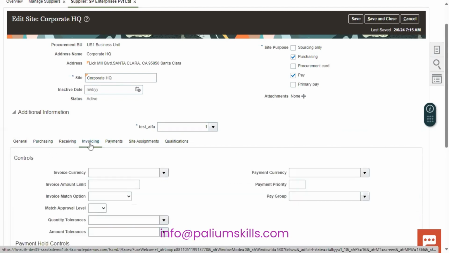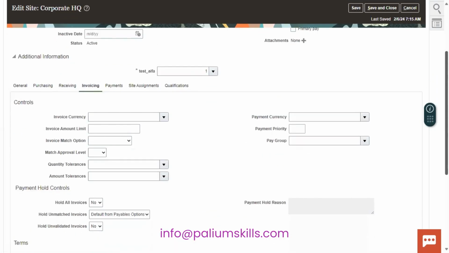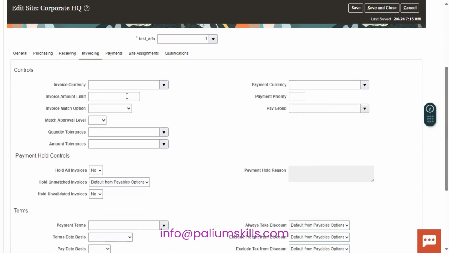These are the invoice related settings. What is the currency? What is the invoice amount limit? If you put these are the defaulting, or these will control, it will restrict. So users can't just pick up anything and enter. Okay. So it gives some amount of control.